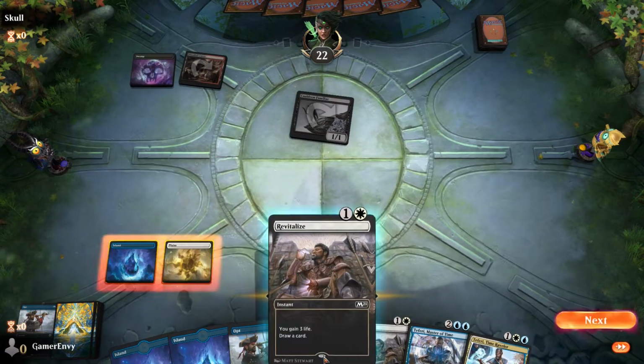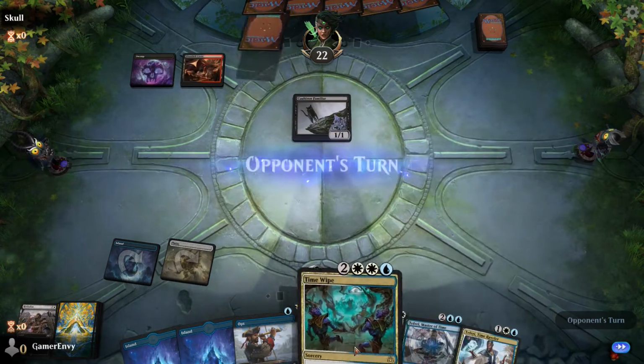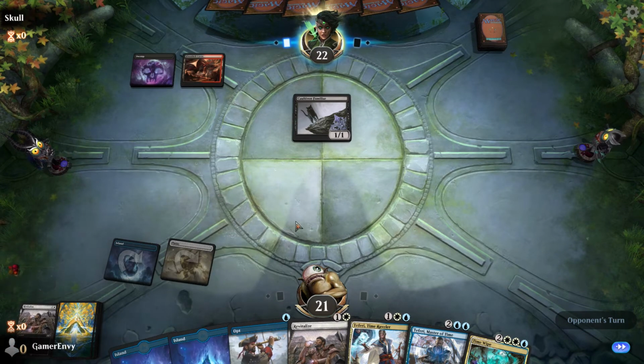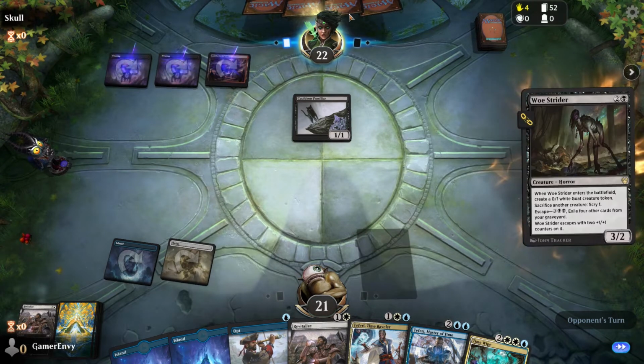Alright, let's go with you. And Time Wipe is pretty neat. So let's go with Fairy Time Reveler and bounce something back next turn. And continue on until we can get the Tutelage that we need in order to do the things. Alright. What's he going to play? The question is, what does he play? Woe Strider.